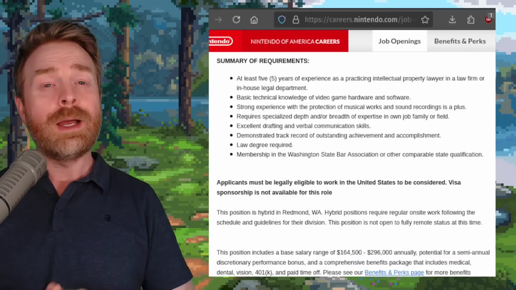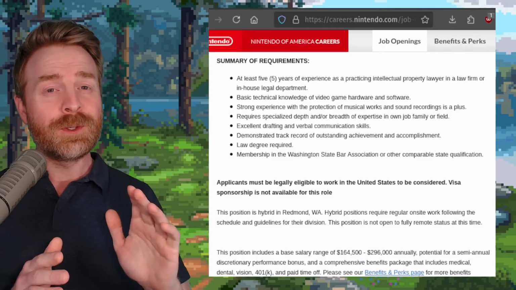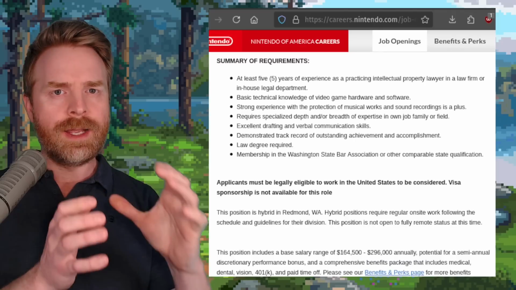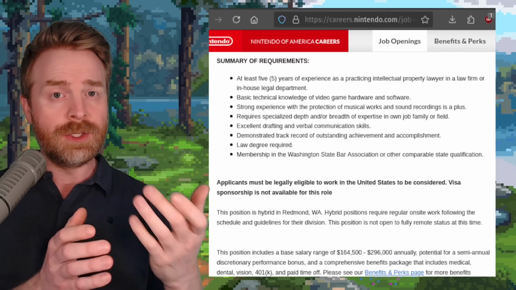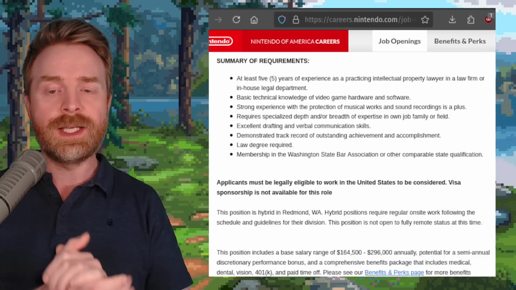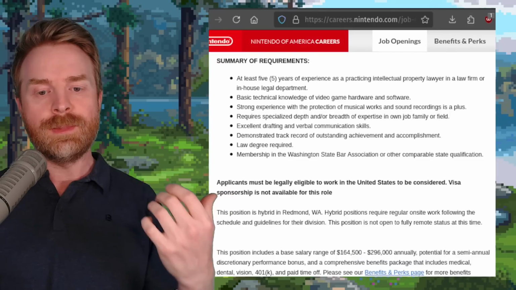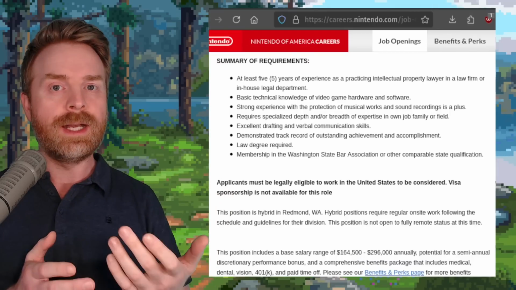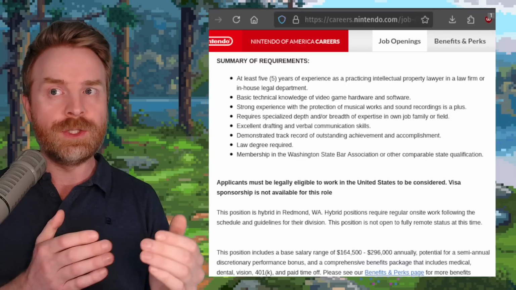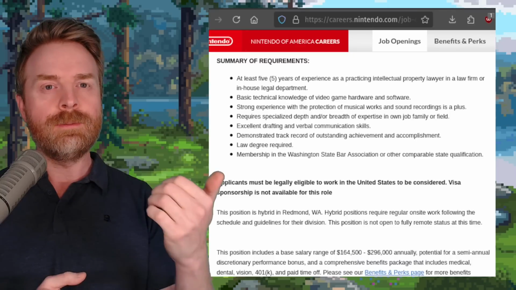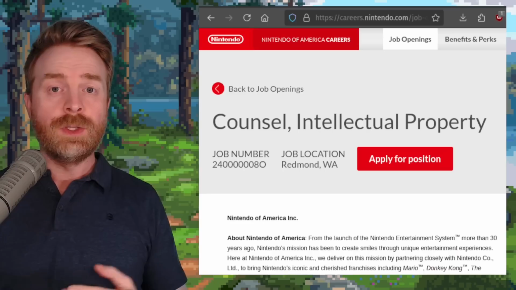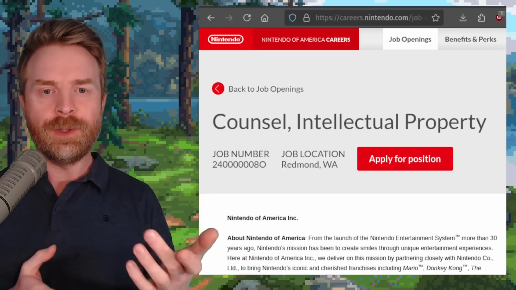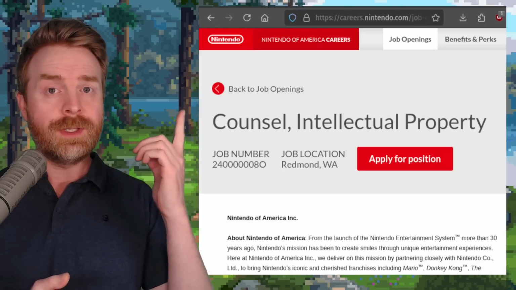Now, for full transparency, I've got no idea what Nintendo does for their whole legal side of things. I don't know if they engage separate law firms and use billable hours or just hire lawyers and pay them a salary. I would assume this salary method makes sense and you can have someone fully dedicated to all of this stuff. I mean, based on how vigilant Nintendo seems to be here, I would assume that people work on this stuff full time. So yeah, I guess if you watch my videos and you're an intellectual property lawyer and you wanted to work for Nintendo, well, there's a position open.